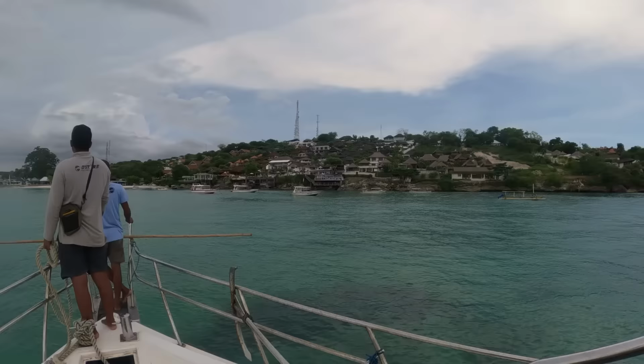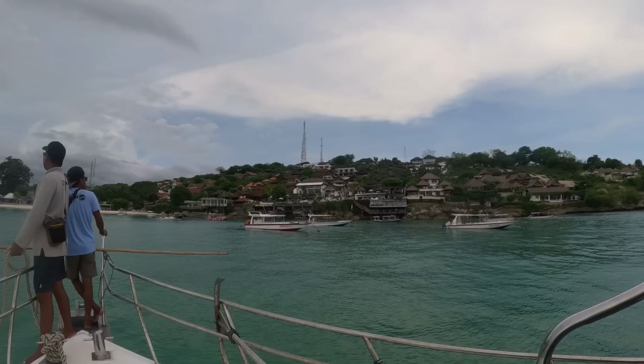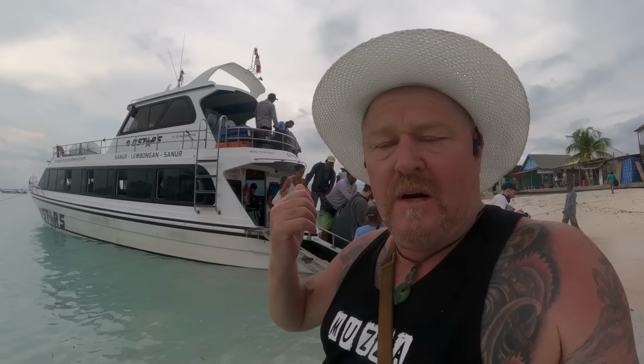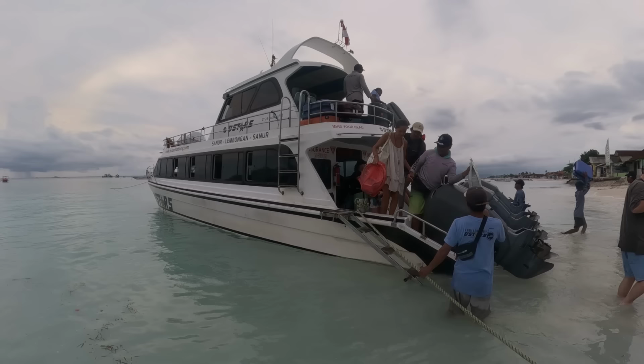Even on a bad day, the water is still a beautiful aqua green colour. It's just stunning, it's so clear. So, how do you get here? Well, the easy answer, I go to KW Tours for all of my travel plans, because Kutut looks after me and makes sure that we get on the right ferry and we know where we're going. So, D-Star, as the guys that brought us home today, big thanks to them looking after us, and also to KW Tours. And Kutut for looking after us.